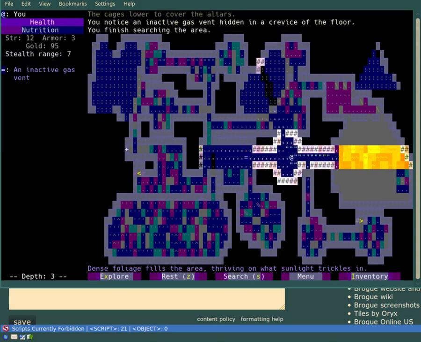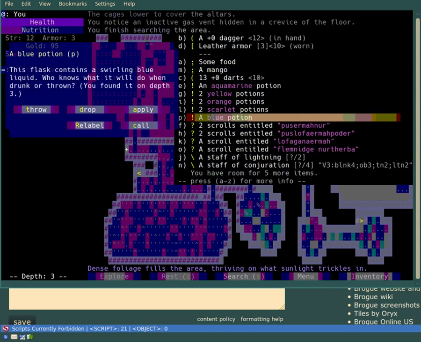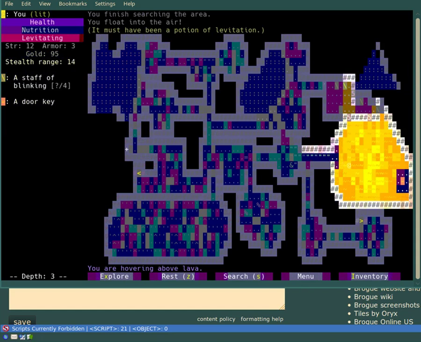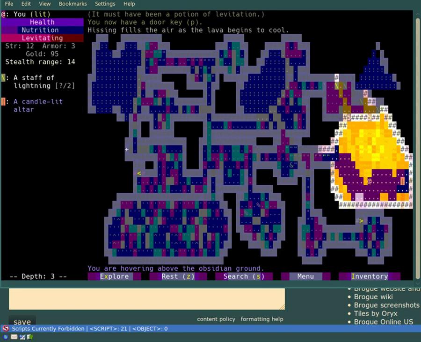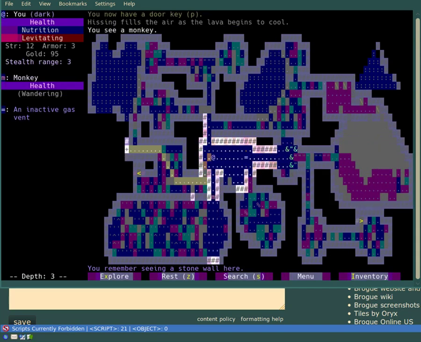There doesn't happen to be a lever here, does there? No, of course not. It's one of those ones I need a potion for. And I'm not really ready to ID potions yet. But, okay. Tried the one and got lucky. Alright, over here.